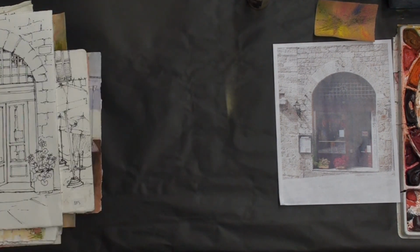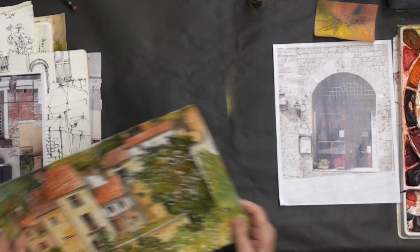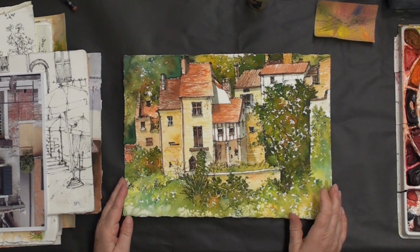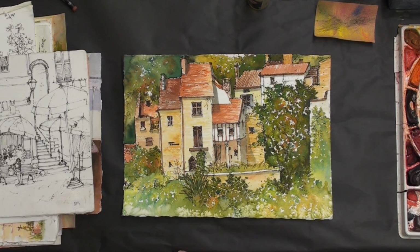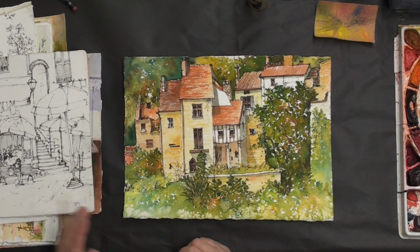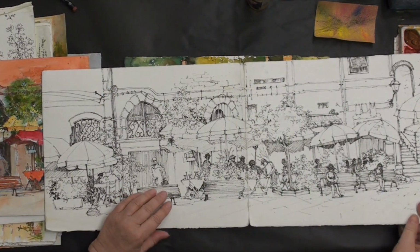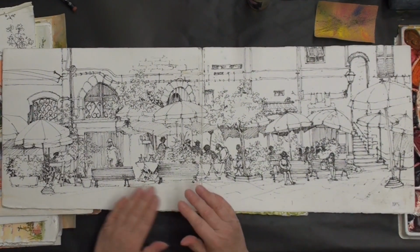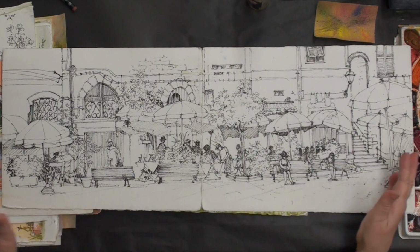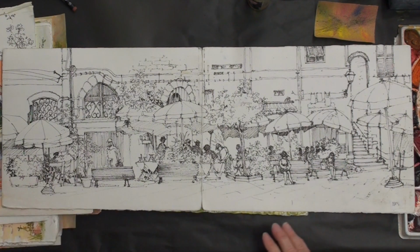So let's get started with looking at some of these paintings that I've done. I really love, really, really love this. This is one in France, and it's actually more than just a close focus, but it is pretty much straight on. And one of the things I love to do is just to sit and take in the world there for a while. Again, I just sat pretty much in the middle, straight on. Wasn't a big job with perspective, although I did draw a few broken lines leading you into the picture.